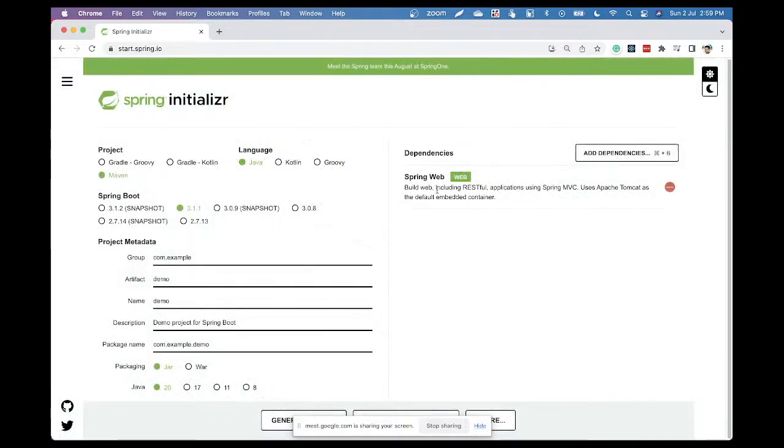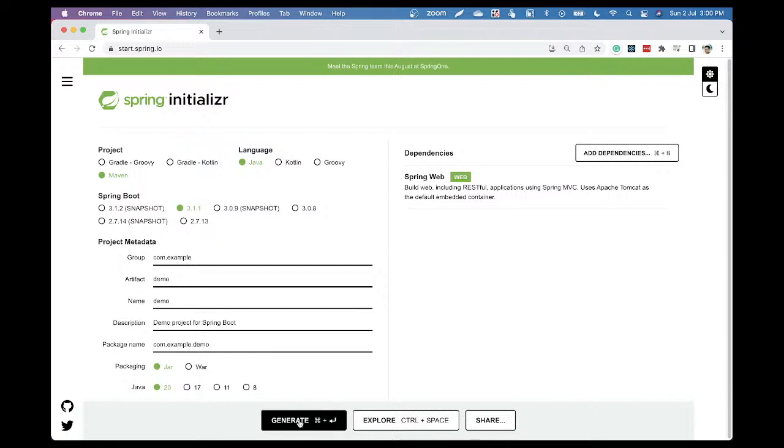So you can choose it, so it gets added here. And once the dependencies are added, we can generate the project and download it.